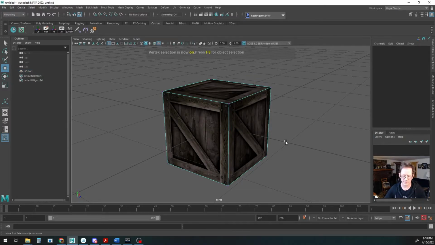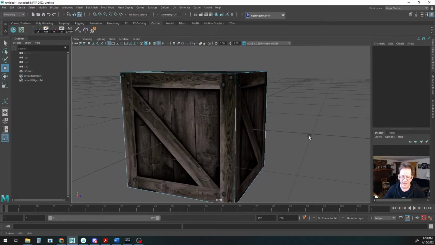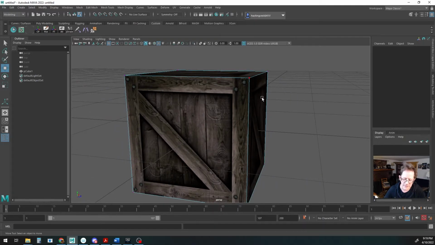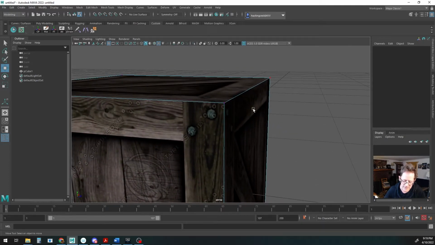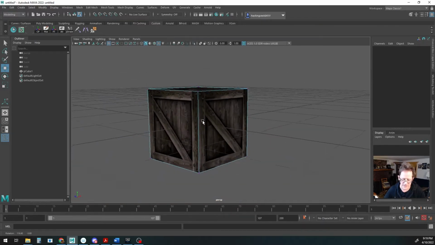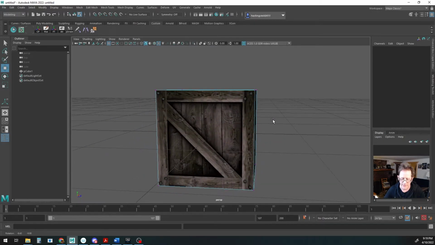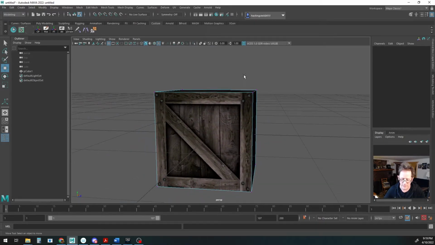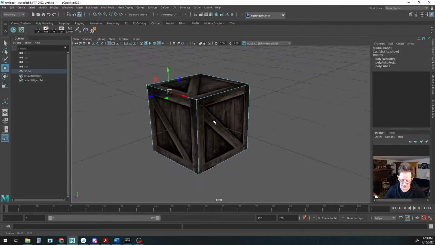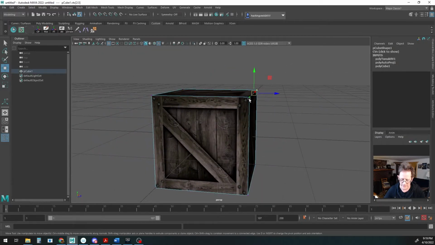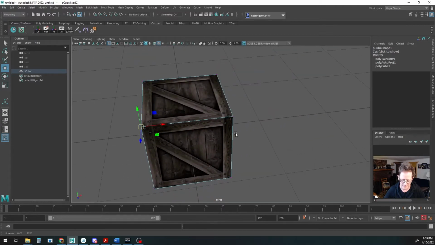When you go into vert mode, you can see that we have these little vertices that are now purple, and when you hover over them, they get highlighted. So this is where we can draw the marquee around and select more than one. I can do that, and I've selected those two. Or I can just click on one, and I've just selected one.